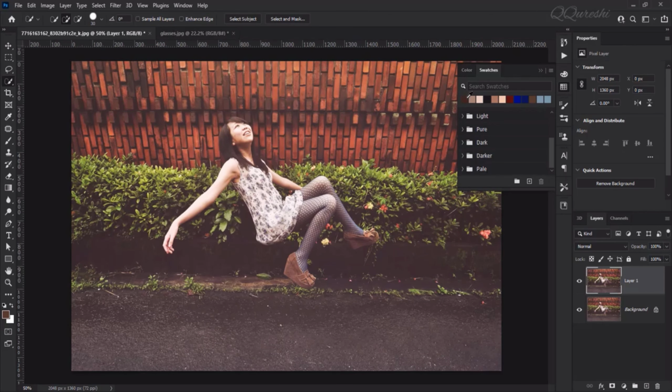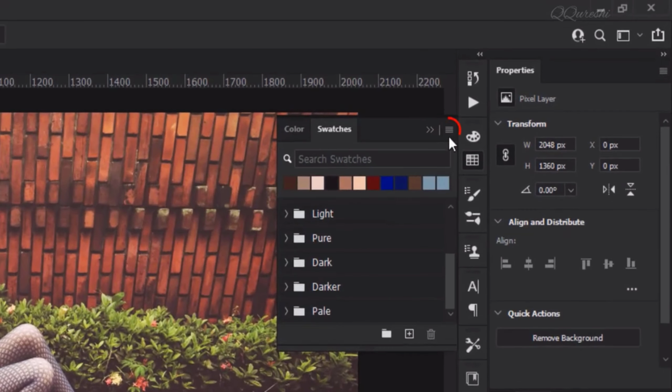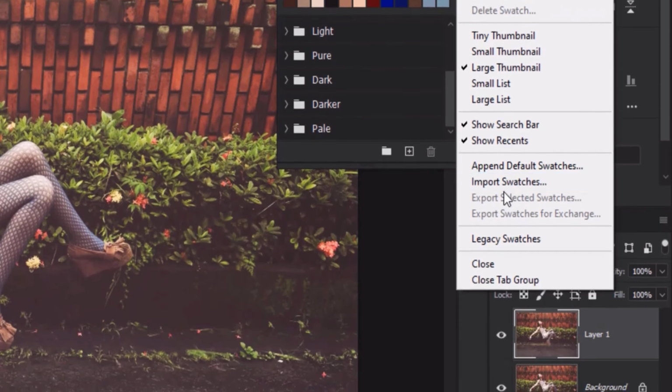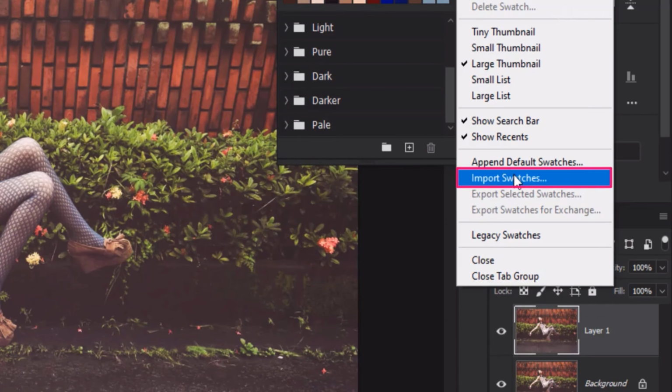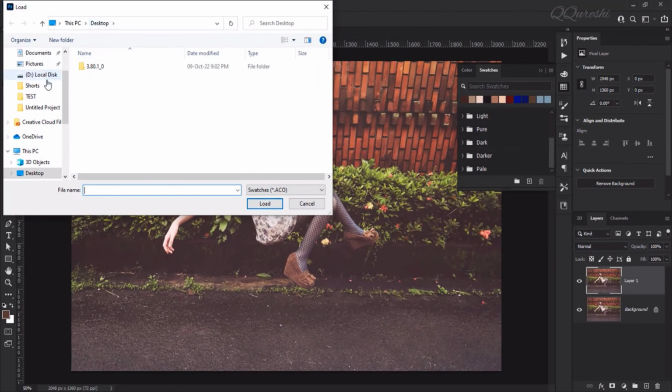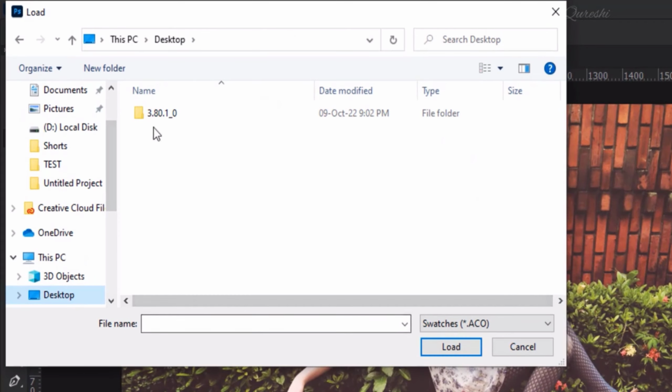Now we will click on the lines icon. And now we will click on Import Swatches. Swatches are saved color samples in the Swatches panel. We saved it on the desktop as a swatch table. But we don't see that table here.